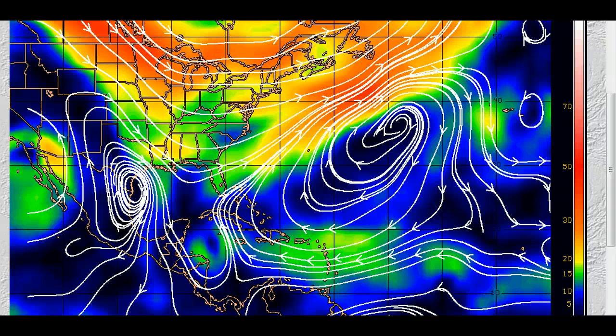And again, you see steering currents today. This trough is not digging deep, so we're in that weak steering current. That trough is just inducing a very slight east movement. But then again, like I said, a little east today, and then that's going to be it. Then the high pressure is going to build into the north of this system. And again, we'll either shunt it south, then west, or just directly west or west-northwest. We're a little unsure of some of the model differences there on where it will go eventually.